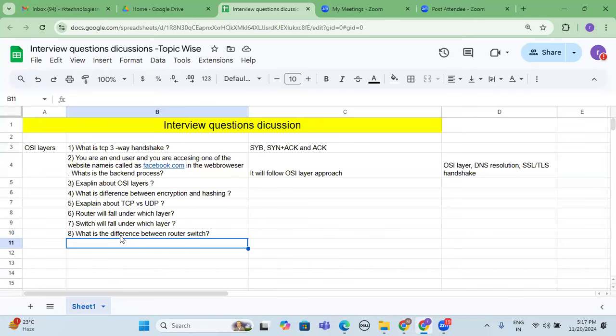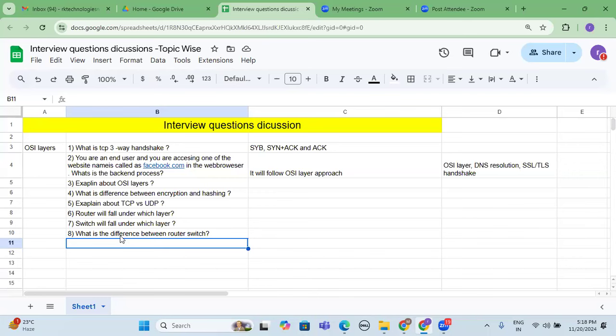As I said, in the OSI layers itself, we can go and we can make 1000 plus interview questions. Which layer has which sublayers? Data link layer has two sublayers: media access control and logical link control. The data format in each and every layer, each and every layer's attacks, each and every layer's protocols, all those will fall under the OSI layers. That means you should be thorough in each and every layer. Then you know each layer's definition, the attack names, the protocols, and the data formats. Then only you can give the proper answer.